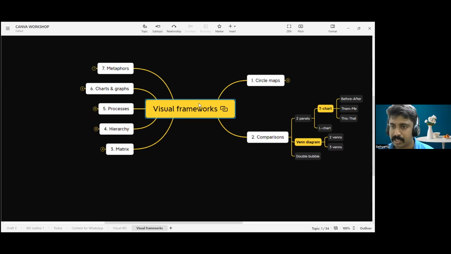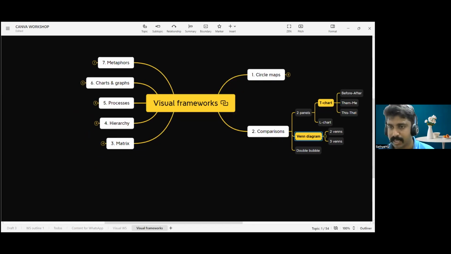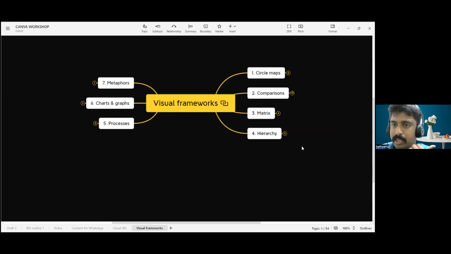I'm not going to talk about other things. Then the next one is the Venn diagram. Obviously, most of you must be familiar with the Venn diagram. When it is an amalgamation of 2 topics, it's a Venn diagram. An amalgamation of 3 topics is a 3-circle Venn diagram. You can use a Venn diagram for visual plus thinking, visual thinking, visual plus learning, visual learning, visual plus note taking, visual note taking. You can combine these 2 elements together and create a Venn diagram out of it. So the intersection is the key. This is a second way of creating a visual.